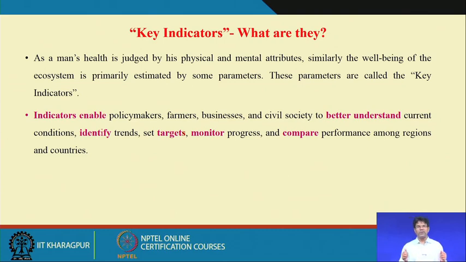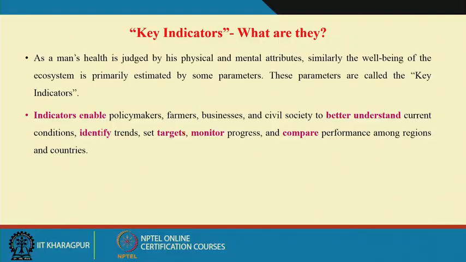So, once we want to achieve sustainability, we must know what the indicators of sustainability are. If you know the indicators, then you look forward to how to achieve sustainability. That means we have to know the indicators and work accordingly, so that we can increase the efficiency of our production systems and sustainability is maintained.